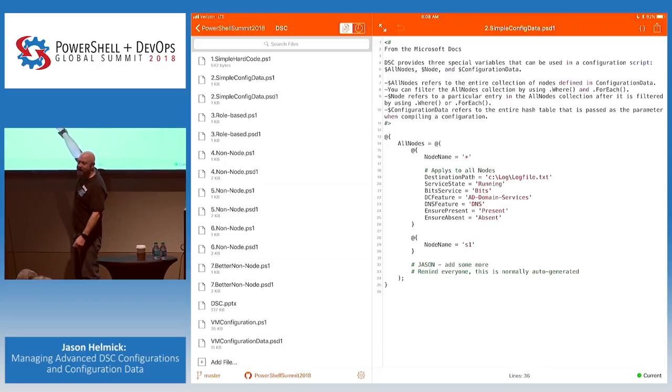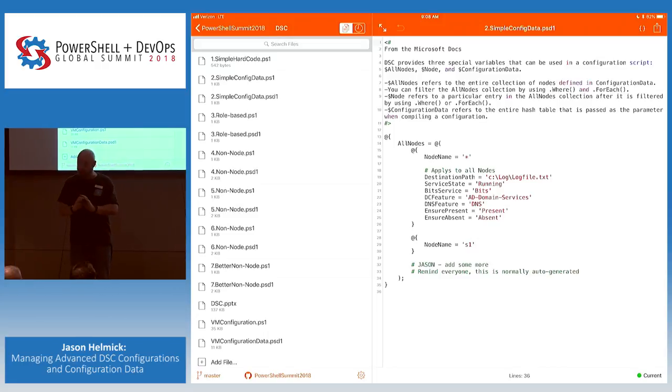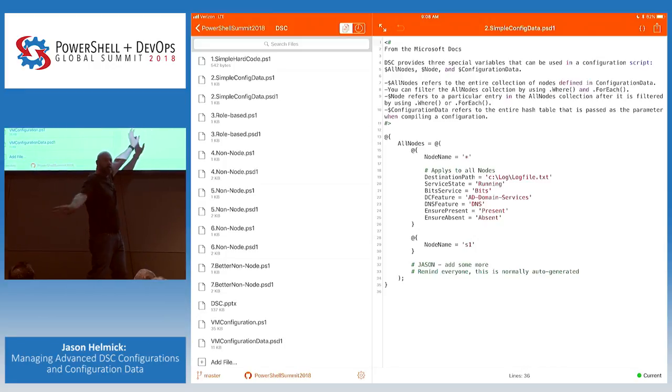See where it says NodeName down here, S1? Anything in here will be available for? Okay. So right now, just the concept. Guys, for details on this, I'm giving you all the articles for it, but the concept is, if it's in the star part, all your machines can get access to that data. They'll get it. And you can do unique data on a machine-by-machine basis, like S1, S2, S3.